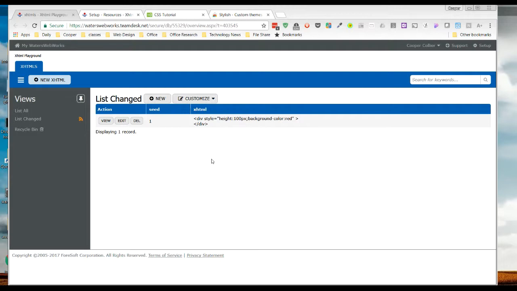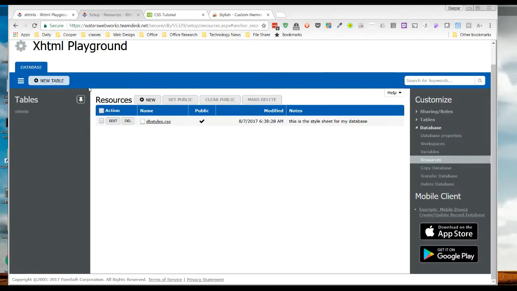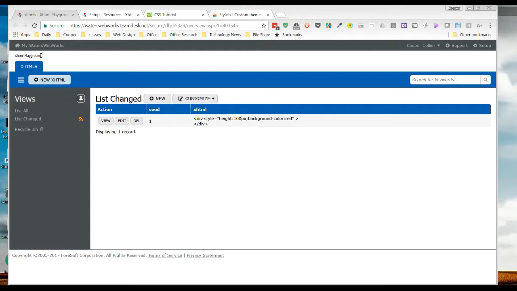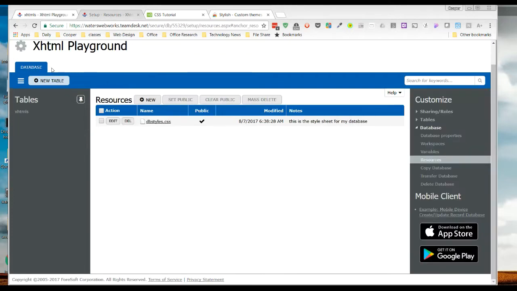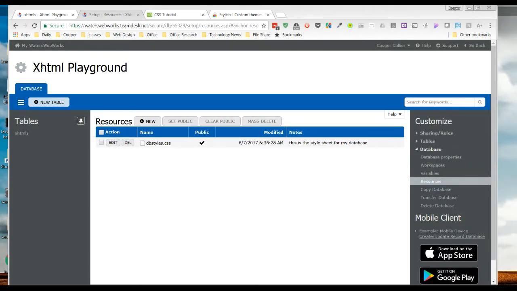There is a faster way to do it in a way that won't affect your users while you're trying it, because if you're actually trying this and other people are using your database, your font's going to get small, then a little bit bigger, then a little bit smaller on them. And that's not always the best way to do it. Of course, you can do it in a dev branch, but here's a better way to do it.